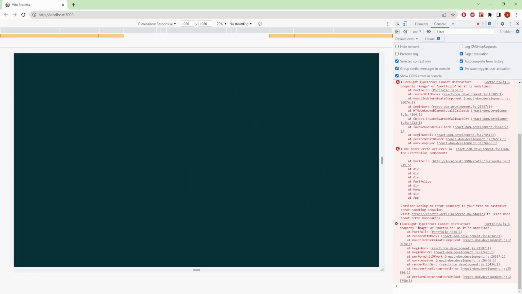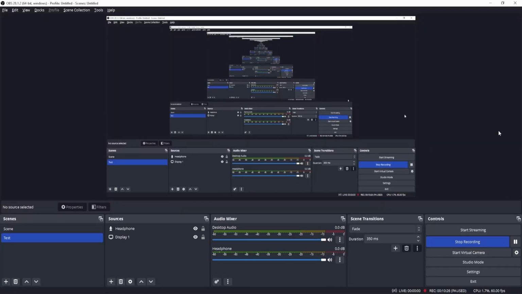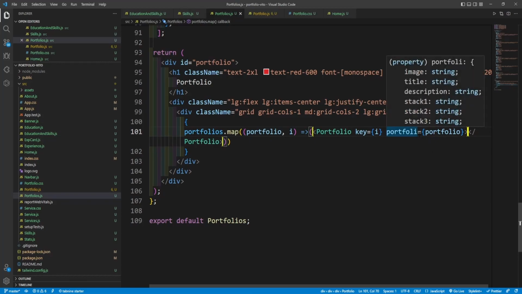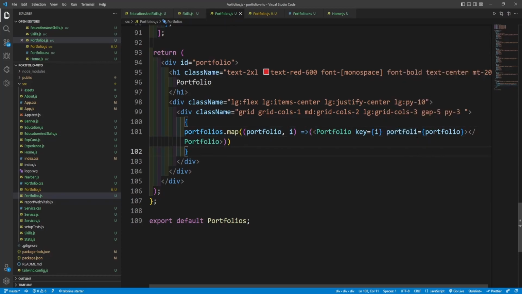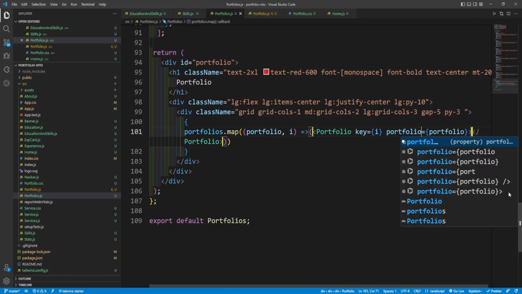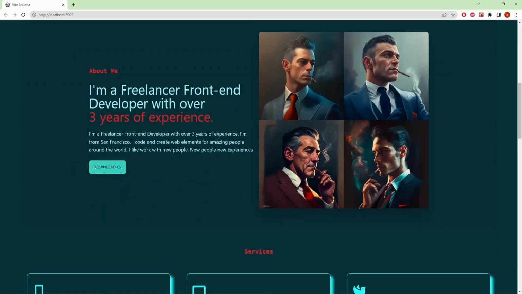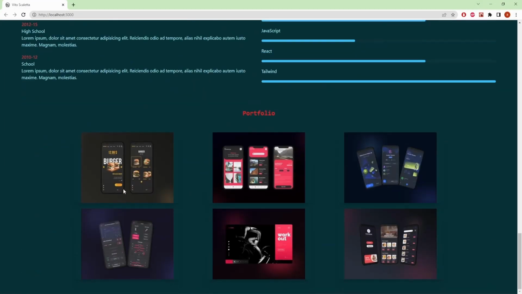Okay, let me figure this out. So I have spent the last maybe 20 minutes searching for what is wrong, and I realized that this is wrong. I did not put O in front of it after I. PORTFOLIO. Now as I put the O, everything is working just fine. See?